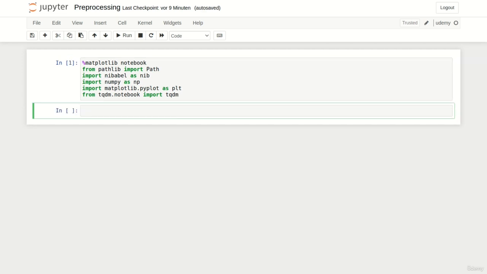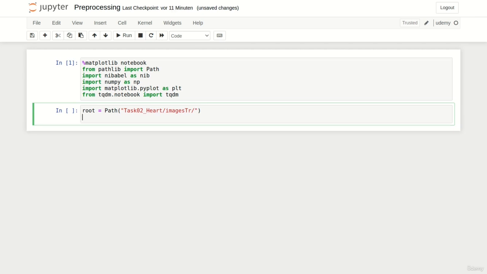Let's start by inspecting some sample data. To do so, let's define a root path called root, to which we pass a path object defining the path to all scans. In my case, it's task02_Heart/imagesTr. You can find the labels in the same path in a directory called labelsTr.